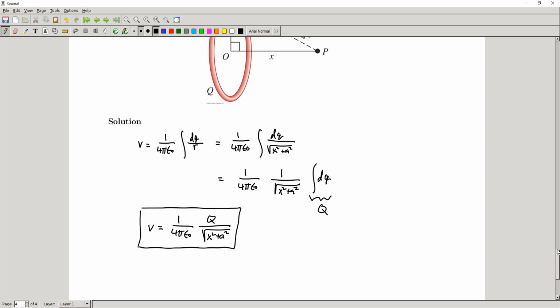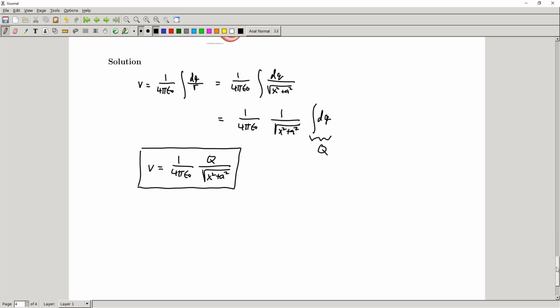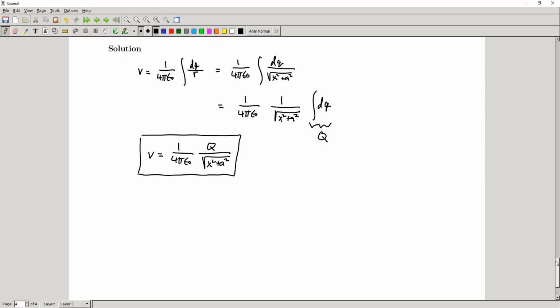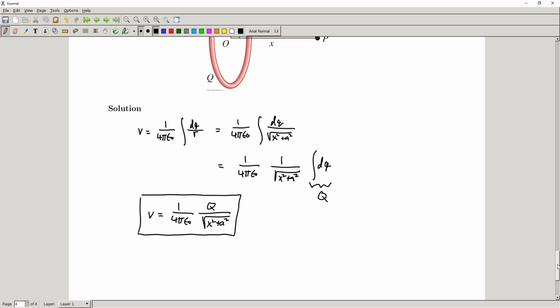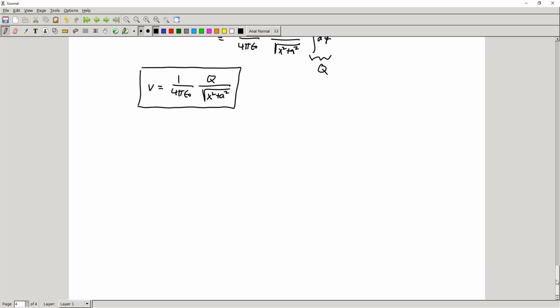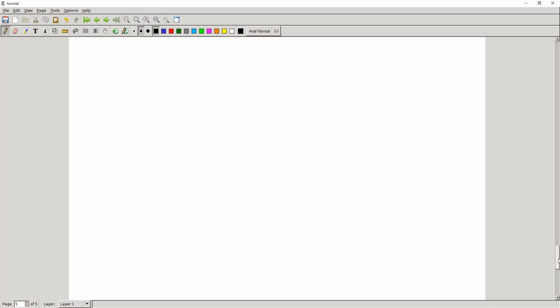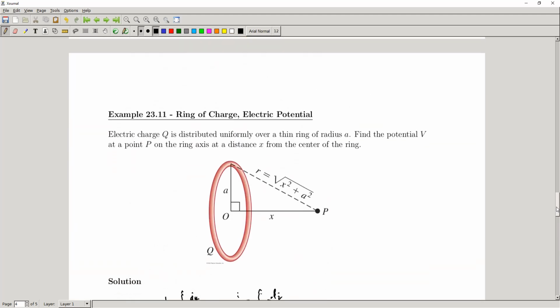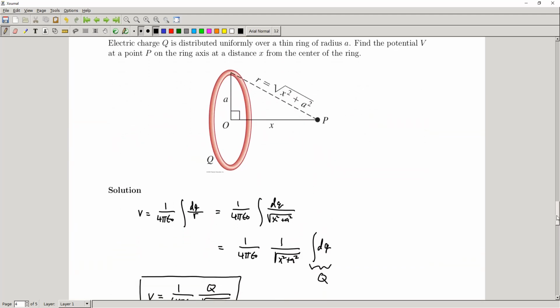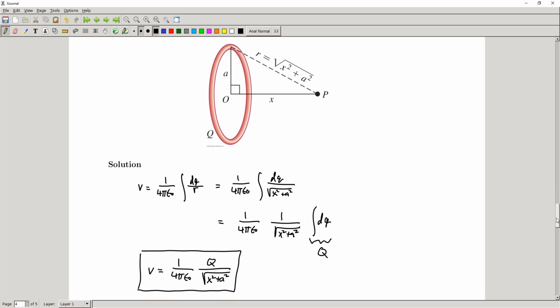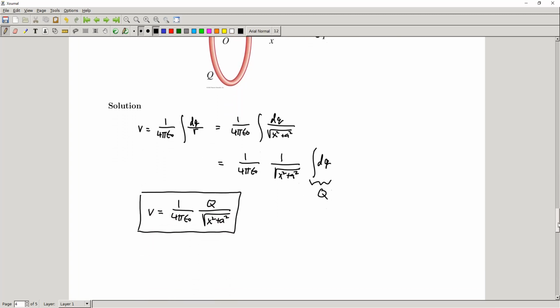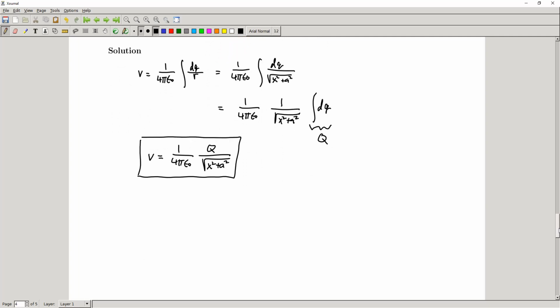Now the textbook doesn't go into this, but I am going to go into this here. What if, and my notes are a big mess here, so bear with me if I have to dig through them a little bit, what if we did know the electric field outside of the ring, as we do, we've calculated this before, and we wanted to go from our knowledge of the electric field to a value for our potential?